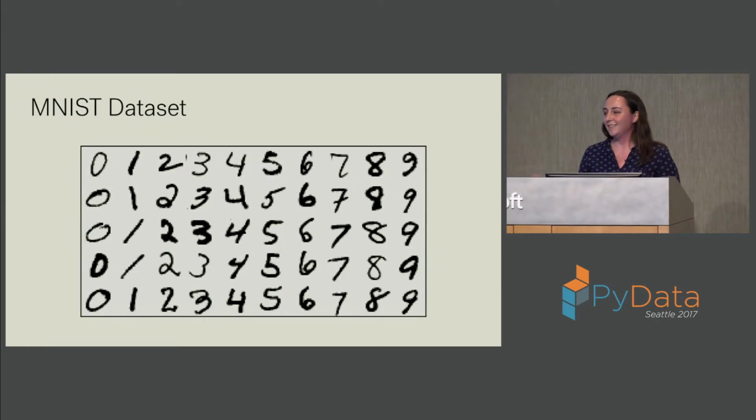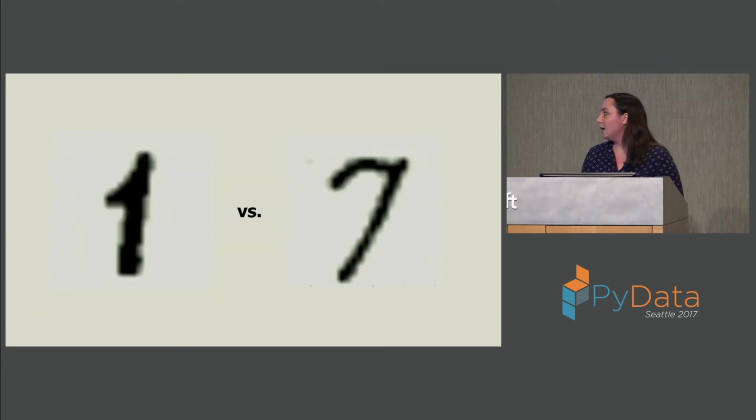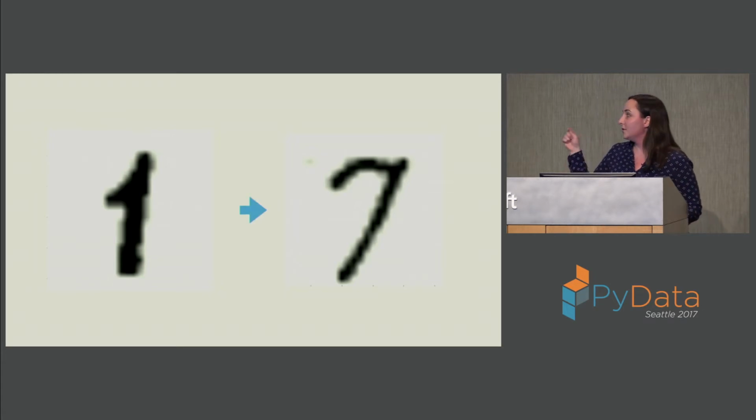So for anyone who was in the last session, this will look familiar. I'm also going to be using the MNIST handwritten numerals dataset as a toy example to talk about how you would build such a system. And I'm actually going to constrain it even further. I want to talk about how we classify a 1 versus a 7. And further, how do I recognize that a user has input a 1 and then guide them into turning it into a 7, or writing a 7 instead?